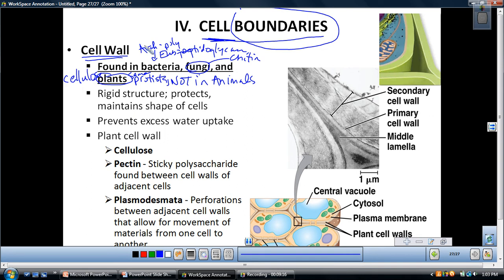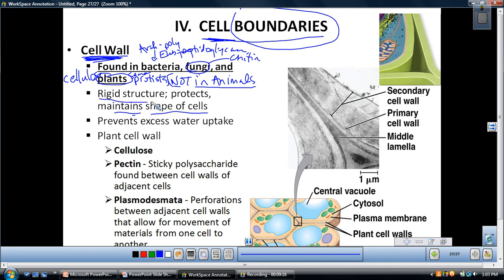So depending on what the kingdom is of the organism that has the cell wall, the makeup of that cell wall is different material. But remember, we as animals, kingdom Animalia, do not have a cell wall. So this is not applicable to us. Okay, look at the bullet here. The job of the cell wall, obviously, is to maintain cell shape.